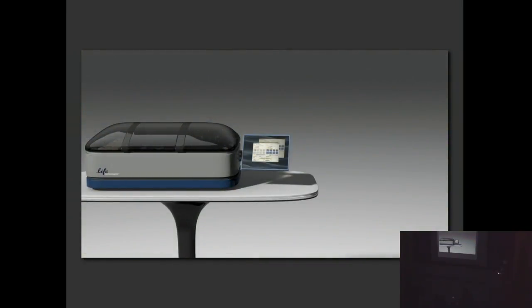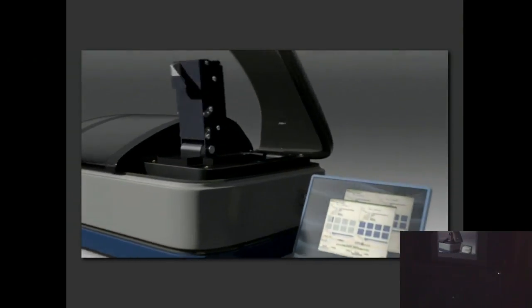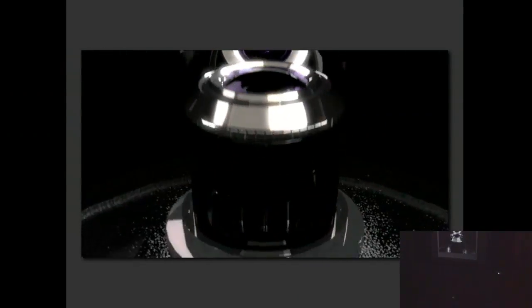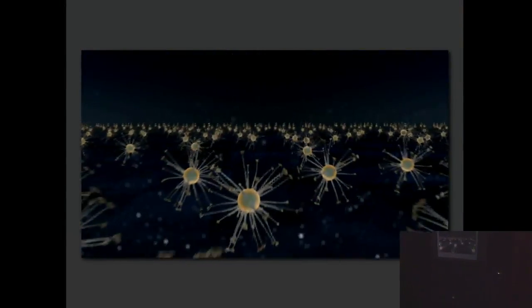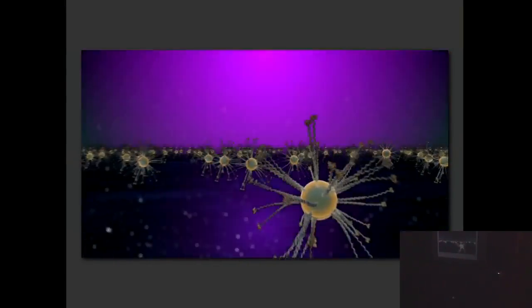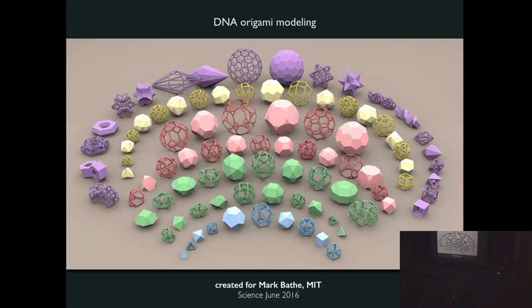This is kind of a funny sequence we were asked to do by Life Technologies to visualize how the evolution of their sequencers might look over a period of years, and how one might eventually go to a doctor's appointment and have a sequencing machine right there on the doctor's bench and have quantum dot-based sequencing. So again, the theme here being bridging the gap between the macroscopic and the molecular.